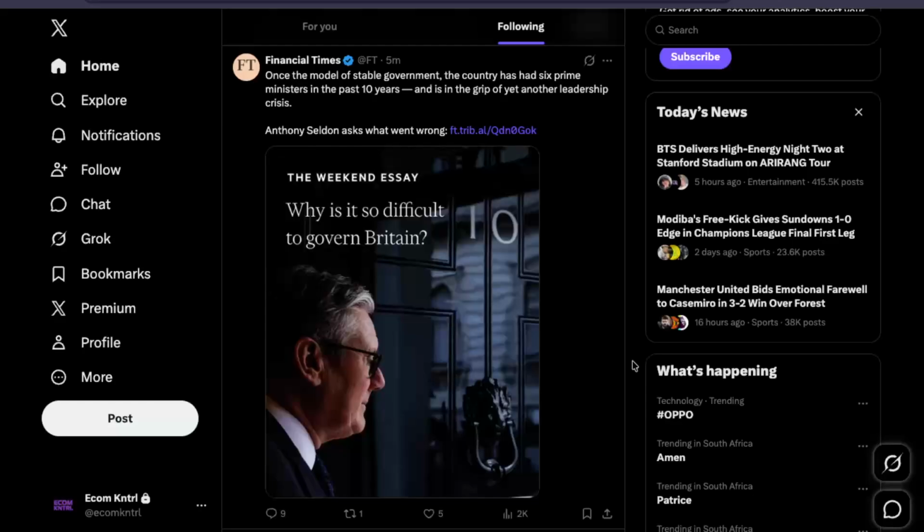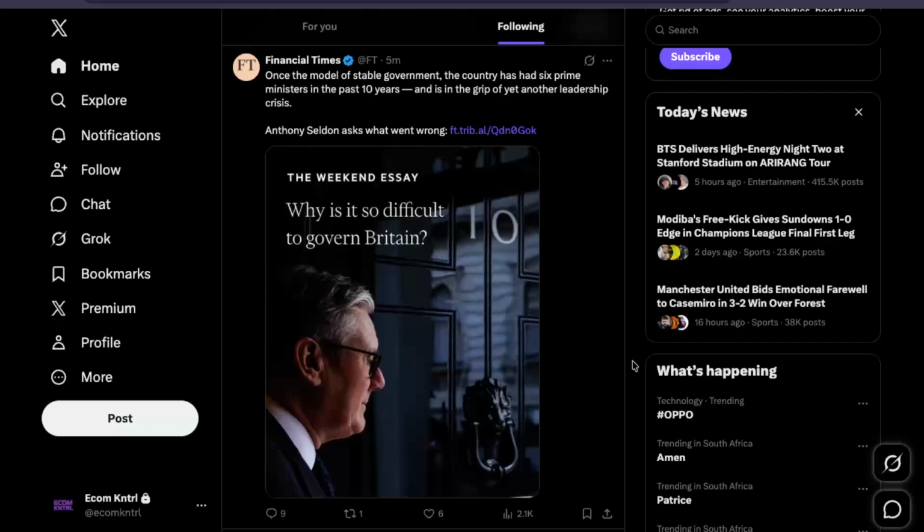First, make sure you're logged into your X account in your web browser. Once you're signed in, you should land on your home dashboard. This is the main feed where you see posts from people you follow, along with recommended content. If you're not already there, you can get to it by going to the X homepage and signing in.